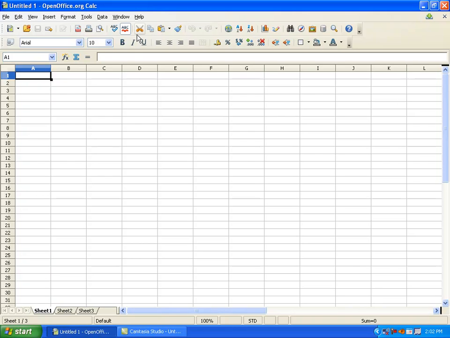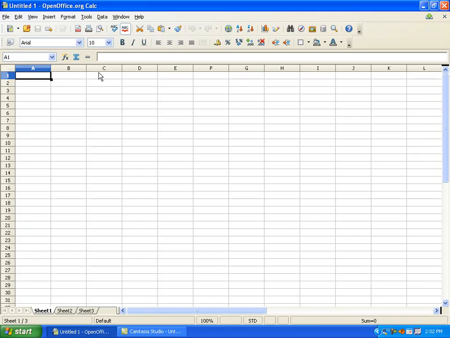And then there's a new toolbar that we haven't yet seen, which is underneath right here. This is called the formula toolbar, and this contains a name box with a drop-down menu and a long white box called the input line. Formulas are very important in spreadsheets, and as we move along you're going to see that we'll get into that more.